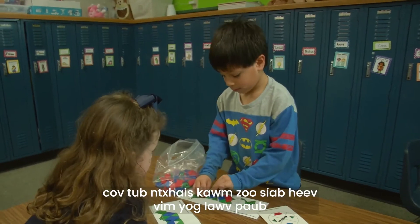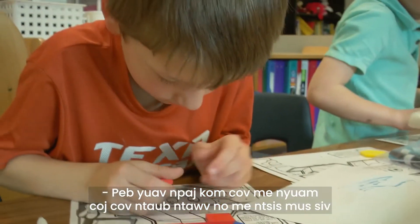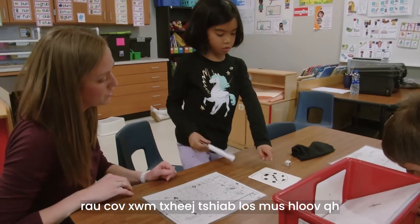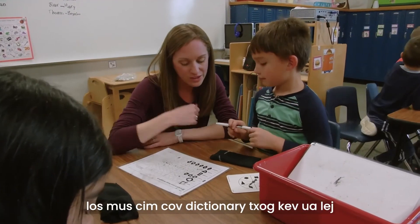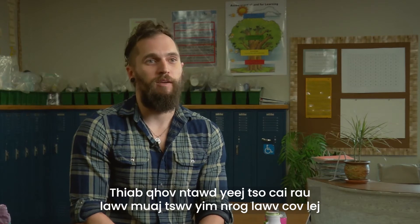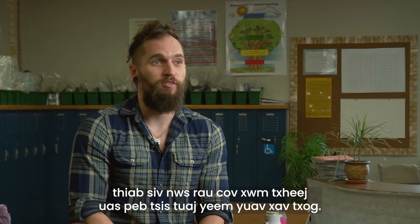When we introduce a workplace, students are really excited because they know they're going to get to play this game. We're preparing kids to apply these bits of information to new situations instead of asking them to memorize the dictionary of math, and that really allows them to be creative with their math and apply it to situations we can't even think of yet. It's so cool.